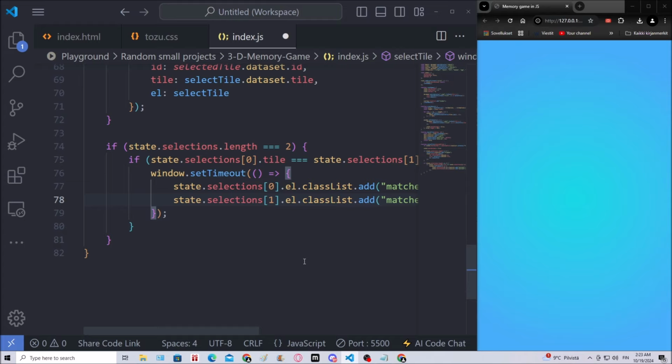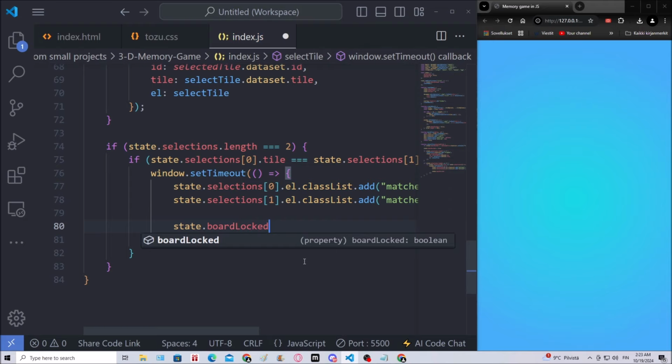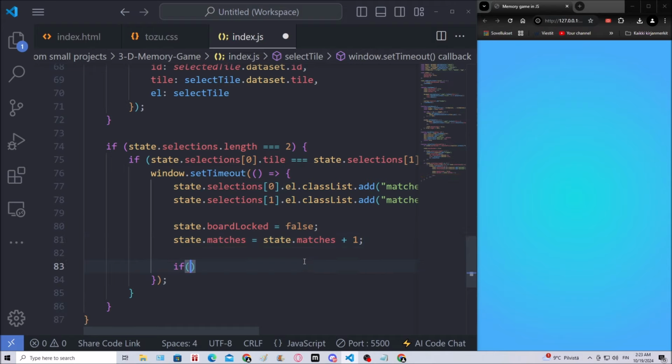So let's take the state dot boardLocked equals false, state dot matches equals state dot matches plus 1. If state dot matches is equal to the tile options length property.